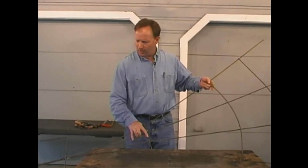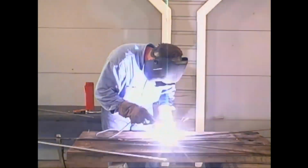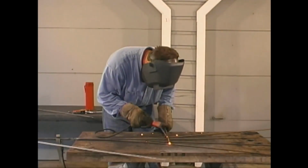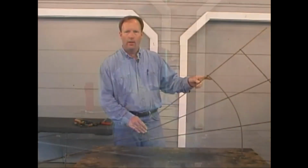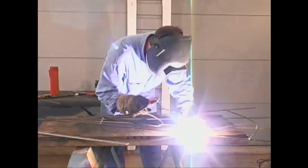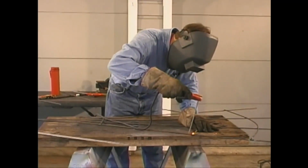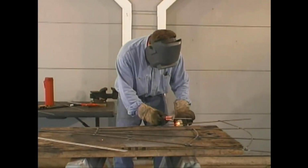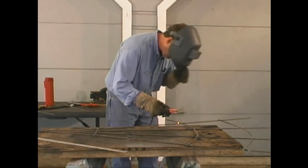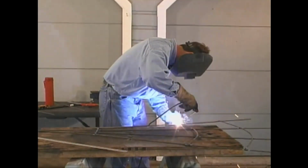Next, we came back to the bottom, moving up 24 inches from our second weld. We put a straight cross piece on just for strength. I then hand bent another one of our pieces and, following pretty much the same procedure as before, welded it on just like our upper piece. The overhanging ends of your 1/4-inch rounds can be either cut off with a hacksaw or burned off with a welder.